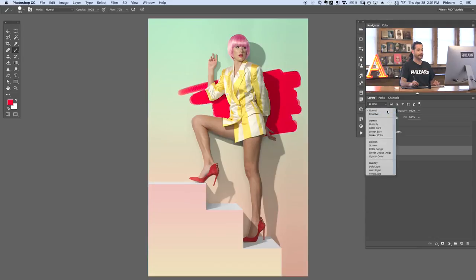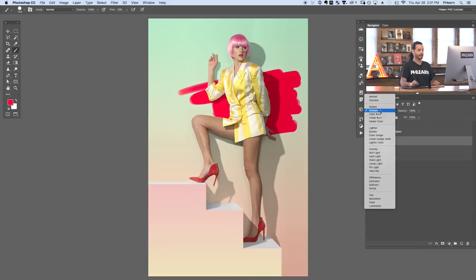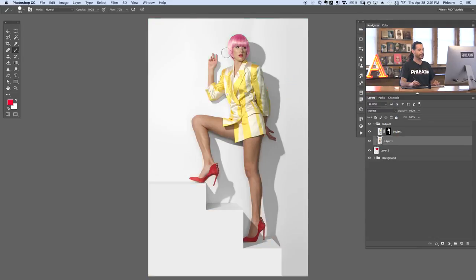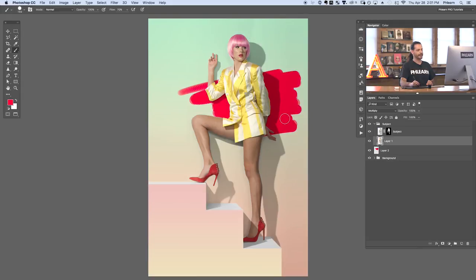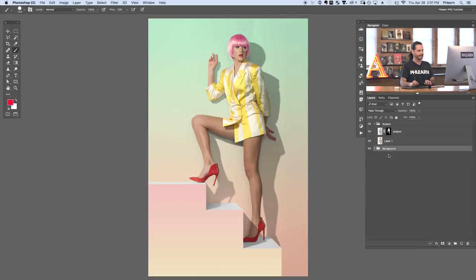Now, if we have that layer set to a normal blend mode, let's go ahead and change this to normal, you can see basically we can't see through it. So a multiply layer will make anything that's white invisible, and then it'll darken anything that's a little bit darker. In this case, multiply is a perfect way to have your shadows show up on the background. Let's go ahead and delete this layer here, and show you how our background is created.